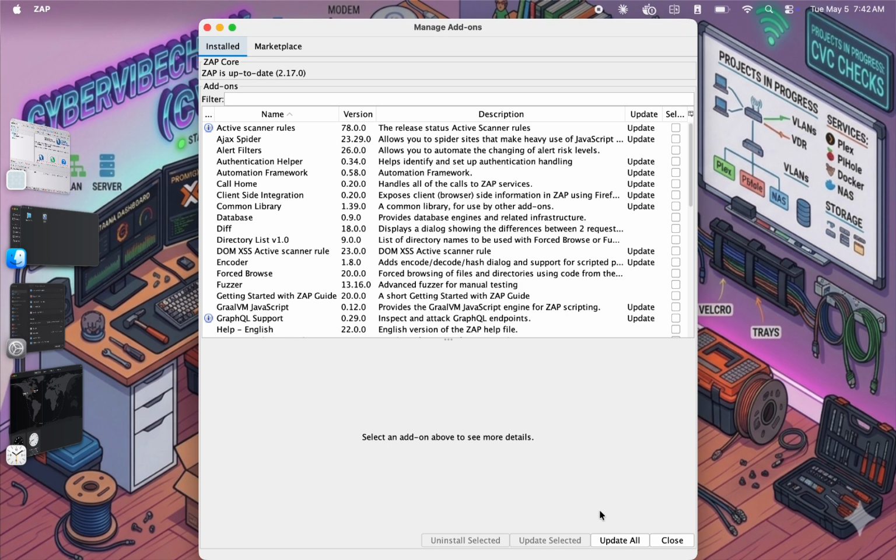And here you're just going to manage your add-ons. It's just saying the ones that are installed. I hit update all just to make sure everything was up to date as far as my resources.